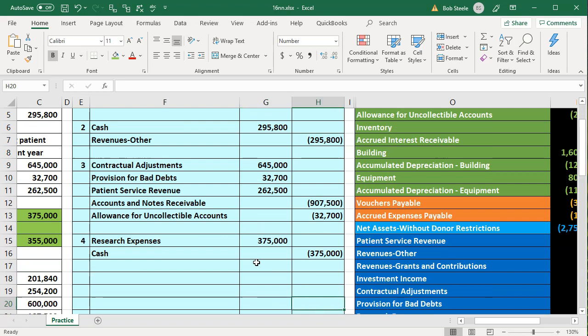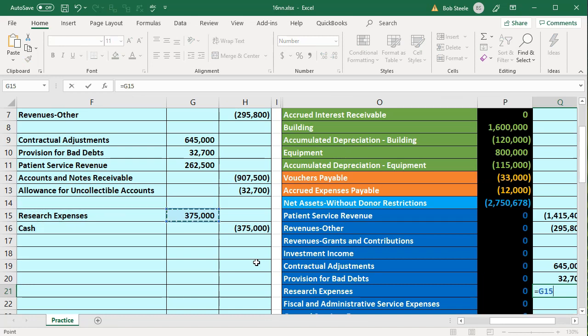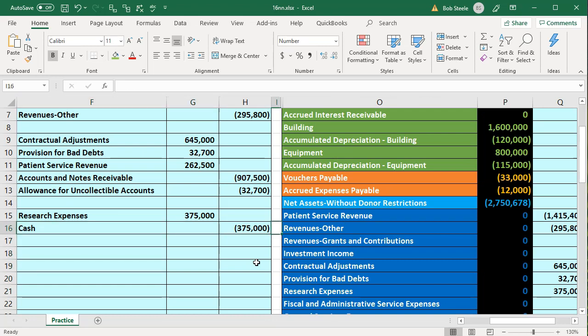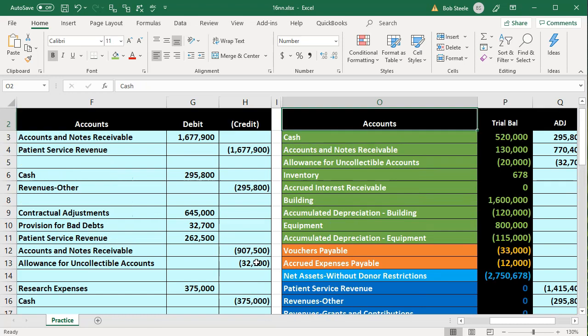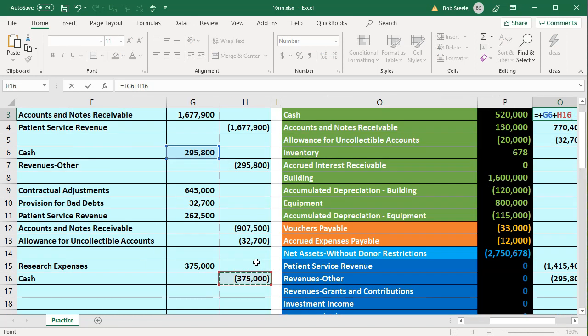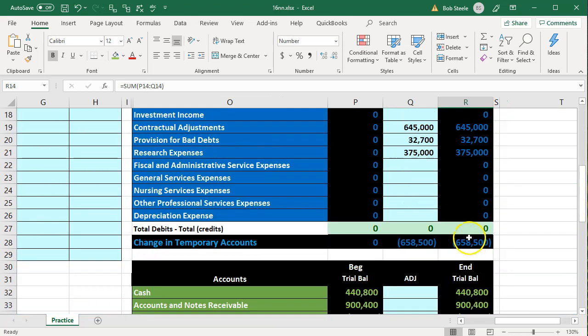So we got the research expense first. Research expense is going to be in cell Q21. So within Q21, we're going to say equals, scroll over to that $375,000 and enter. So there we have that. The second account being cash. So cash, we're going to scroll back up top to get to the cash account. That's going to be in cell Q3. So within Q3, we're going to go into it by pressing F2, then scroll down, and we'll pick up the credit to cash of the $375,000 and enter. So there we have that. If we scroll back down, we are back in balance.